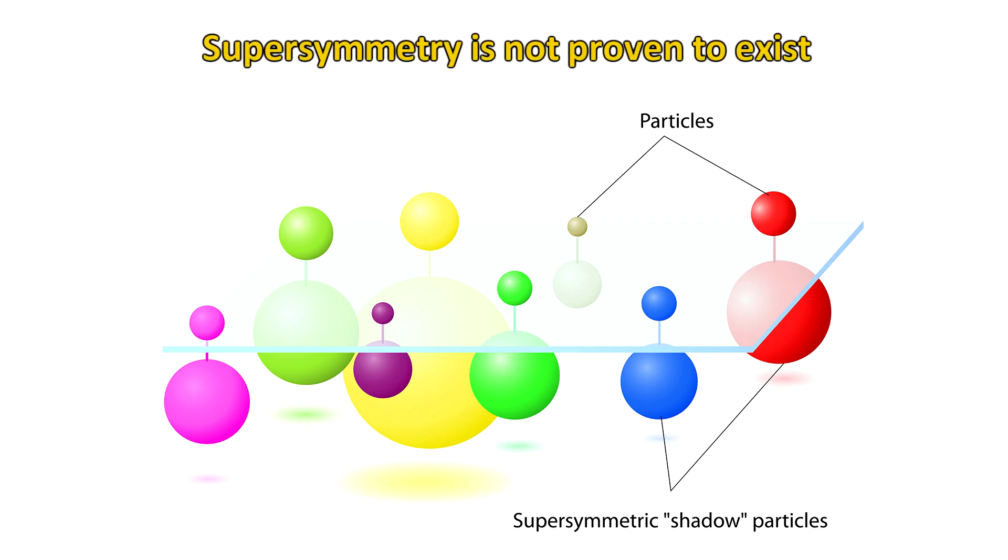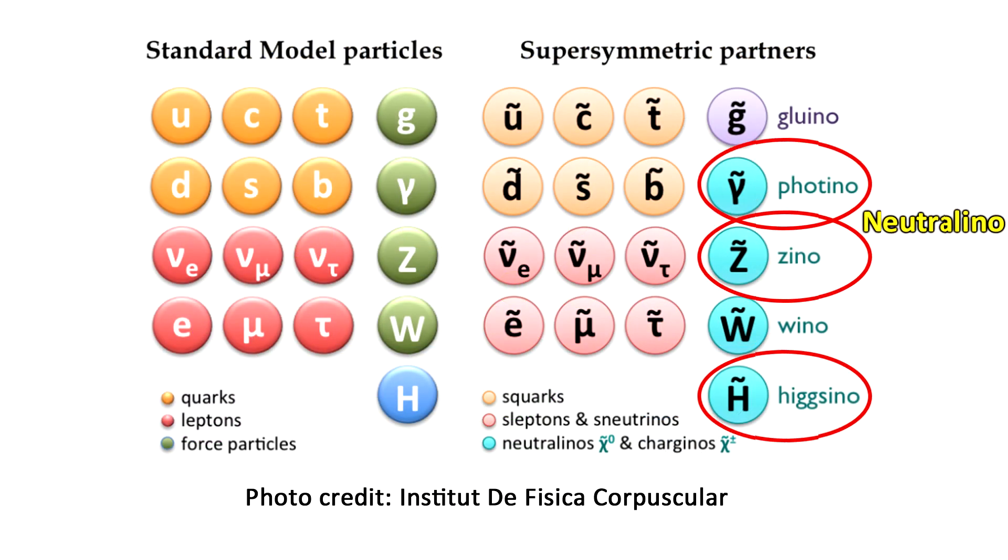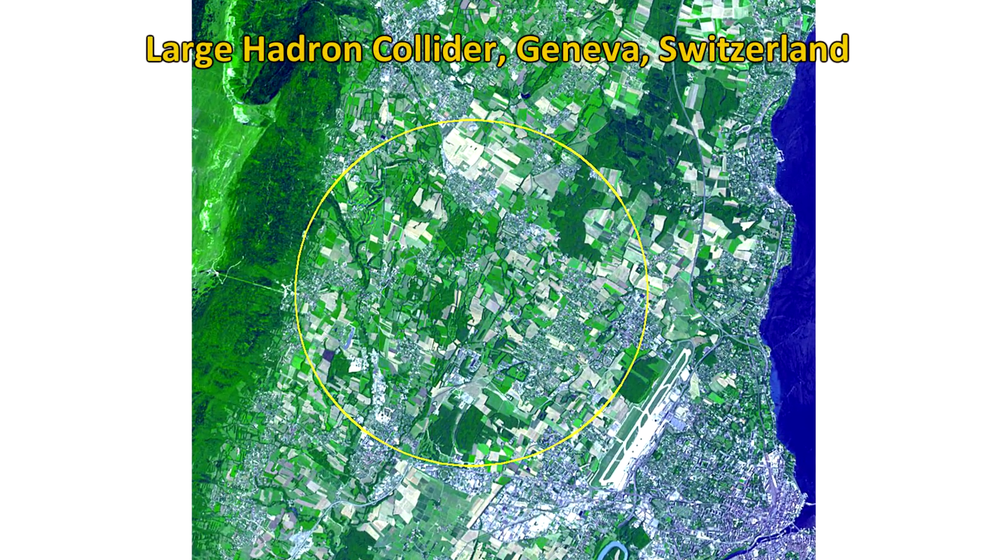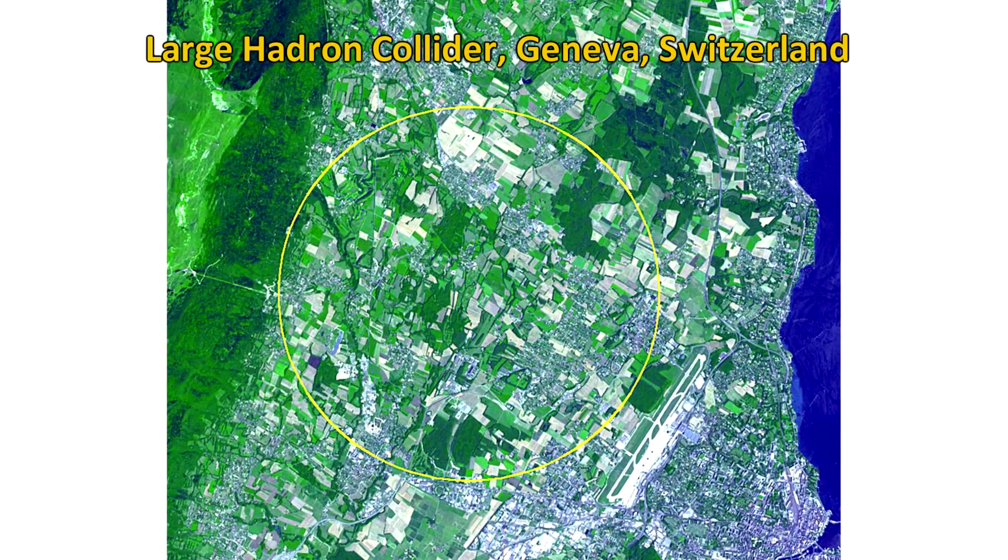Now supersymmetry has not been found to be confirmed in nature. But if supersymmetry is true, then the dark matter mystery could be solved. Because there would be a perfect candidate for a dark matter particle in supersymmetry. And it is called the Neutralino. The Neutralino would be the lightest supersymmetric particle of the photon, the z boson, and the Higgs bosons. So supersymmetry would double the particles in the current standard model. Is this complication worth it? Well dark matter is a benefit, but the fact that it makes string theory work is also a benefit. And it explains some mysteries as well, such as why the Higgs boson is lighter than it should be. But the biggest problem with the Neutralino theory is that we should have been able to detect it at the large hadron collider. And so far we have not. So this puts a big damper on this theory.